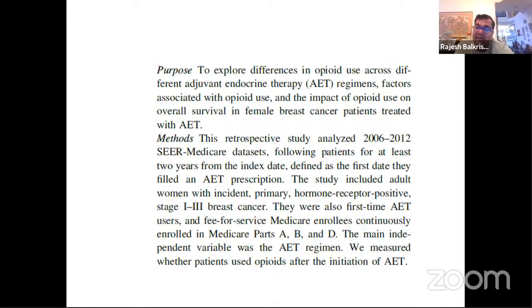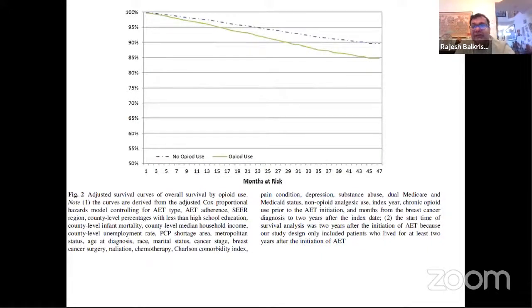And the next slide, please. So we were able to clearly show that women who were using opioids were more likely to discontinue their adjuvant hormone treatment. And so the phenomenon that we observed was this pain management was a big issue in rural areas. Women who were using these opioids oftentimes got addicted to opioids and stopped taking their hormone treatment. So as you can see, we are determining in the real world how and what factors sort of determine the effectiveness of a medicine in the real world.